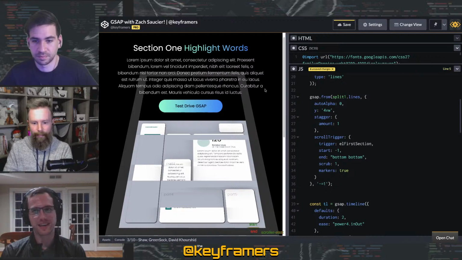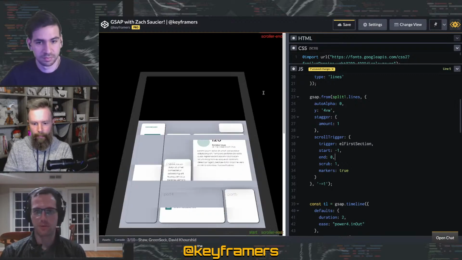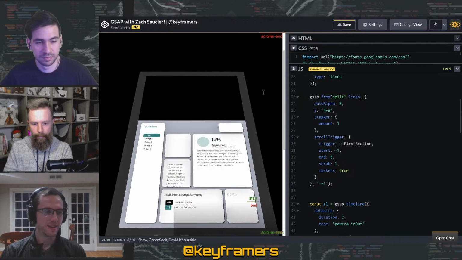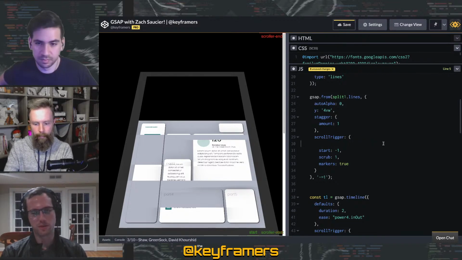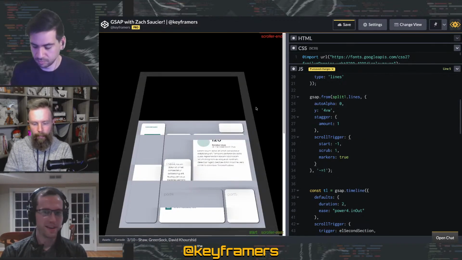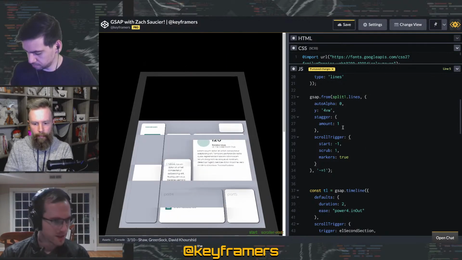So if you put in 100 or something, it'd be when you scroll 100 pixels, fire off whatever. And so that would be an option. You don't actually need a trigger for that because it would use the default one of the body. I believe that should work.